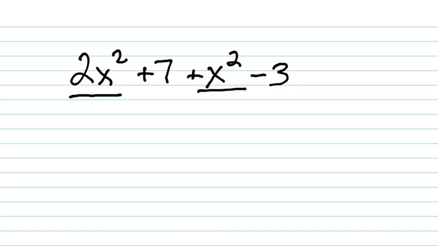Now, you know what I should have done? I'm going to change this one a little bit. All right. It's better. Now, this one is a like term to this one because they're both x to the second power. Do I have any more x to the second power there? No. But I have some x's. Can I combine x's and x to the second power? No, because remember, if you have an exponent, and the exponent is different, then they're not like terms.